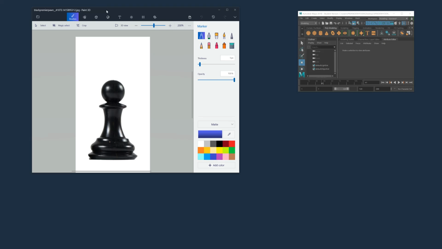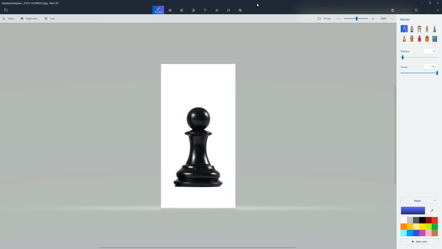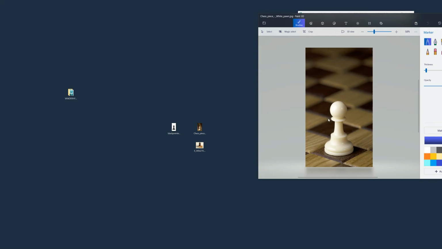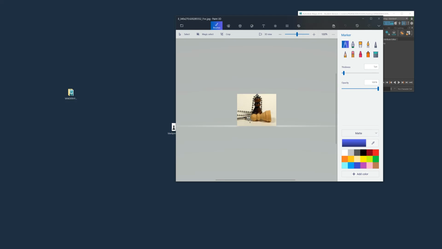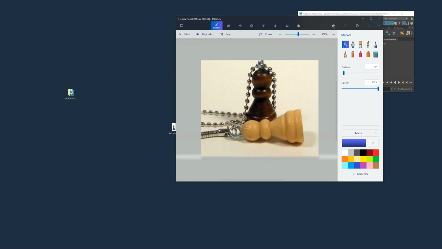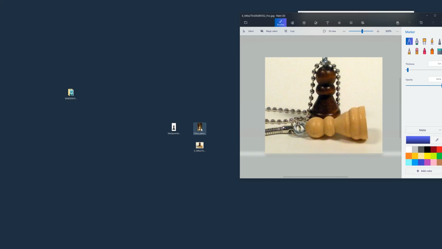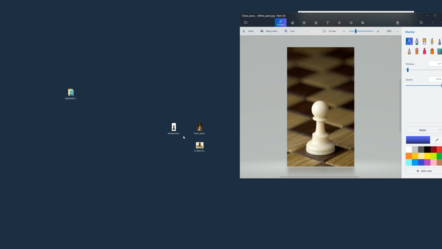And why do we like this? Well, let's analyze it in relation to some other images here. Let's pull up another chess pawn and another one. The question is, why wouldn't we want to use something like this? We wouldn't want to use it because it's not a complete image. If we wanted to model the pawn back here, we can't see the whole thing. If we wanted to use this one, it's lying on its side, and that's not useful. Plus, it's not a flat view, and neither this one nor this one are flat views, meaning that they're not really orthographic. You can see a little bit of the top and a little bit of the side, and we want just the side.